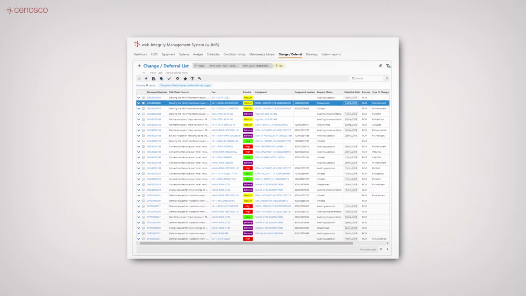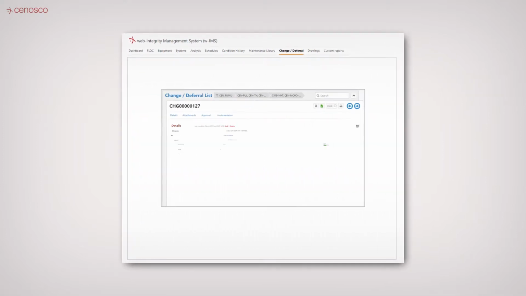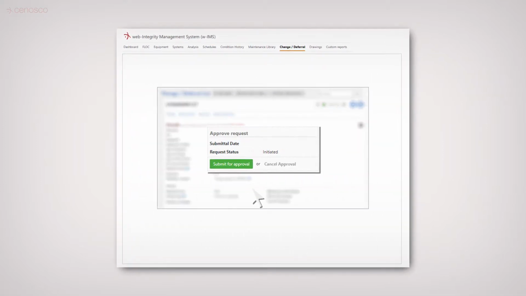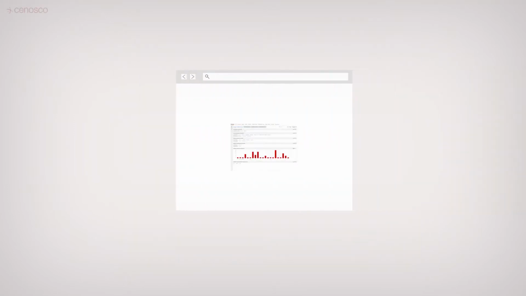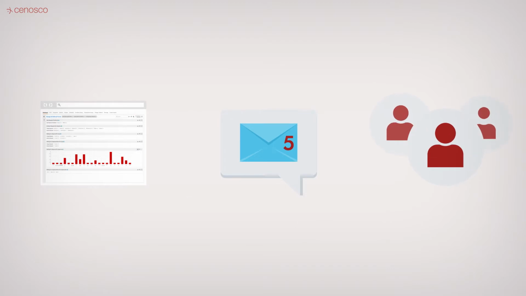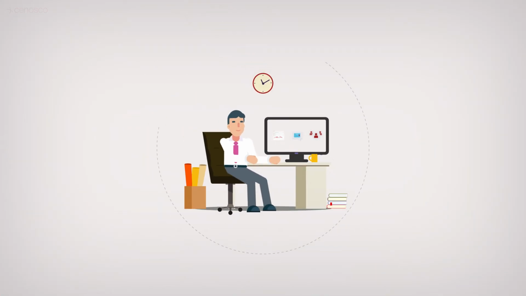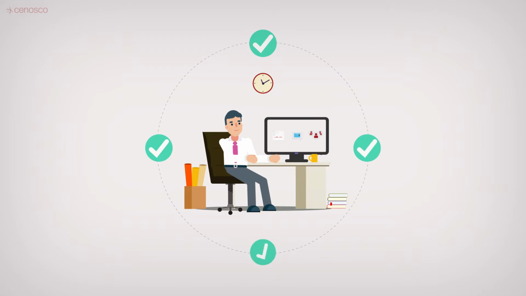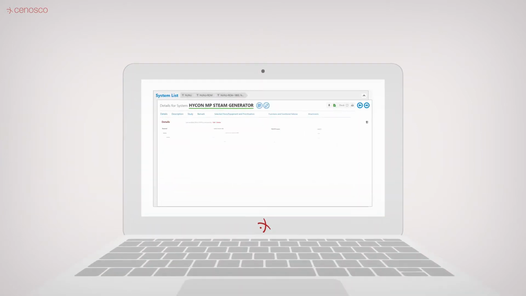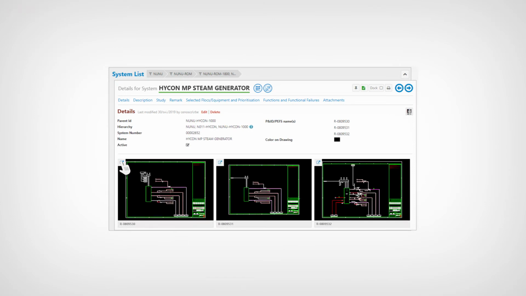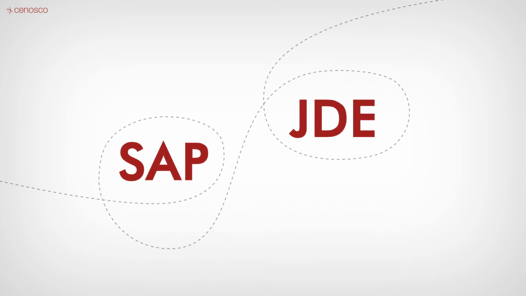If you decide to propose a maintenance execution plan change based on the RCM analysis, IMS RCM incorporates an approval workflow process with dedicated dashboards, mail notifications, user roles and disciplines, so every change to the maintenance process remains well controlled and tracked. Besides that, IMS RCM also offers many other features like the interfaces for AutoCAD and leading ERP systems such as SAP, JDE, etc.